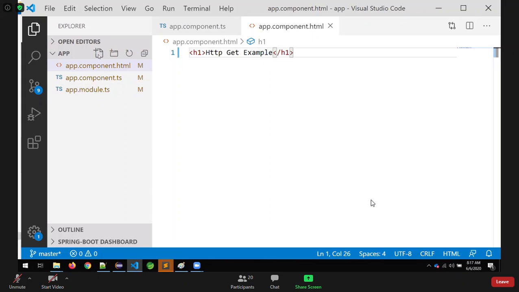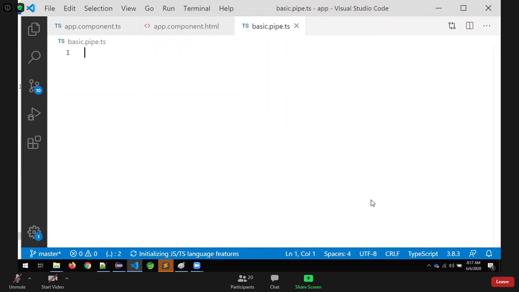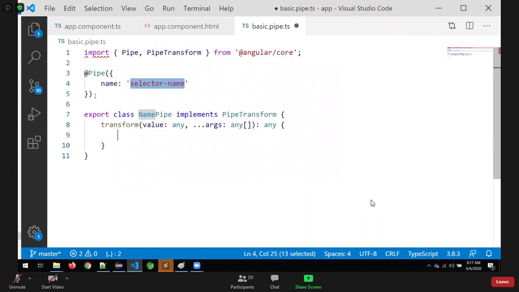So right now today I'm creating one simple program. First, let us start with the simple example, then I can create a bigger example. Now observe, I want to create a pipe. How to create the pipe? I'm naming it basic, and it takes the value we want to transform.